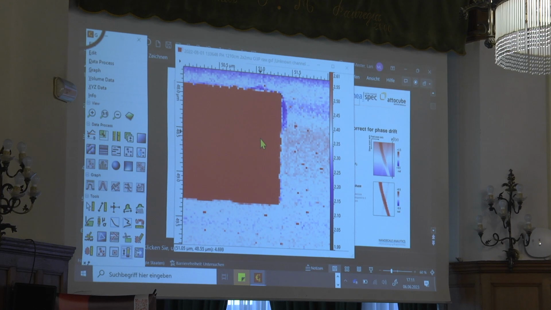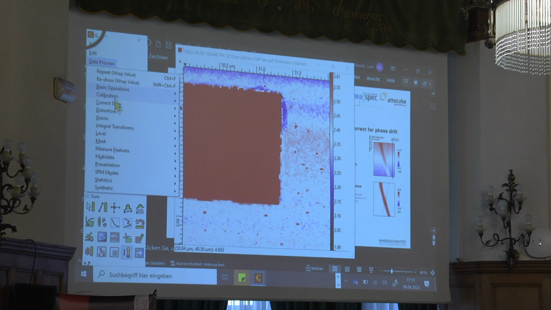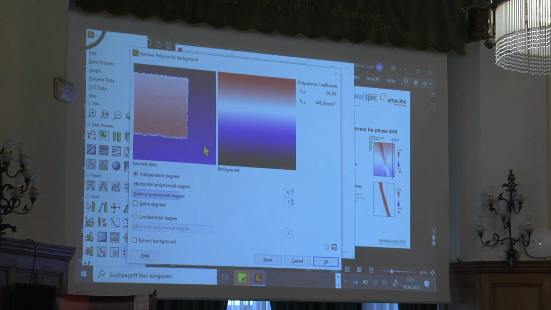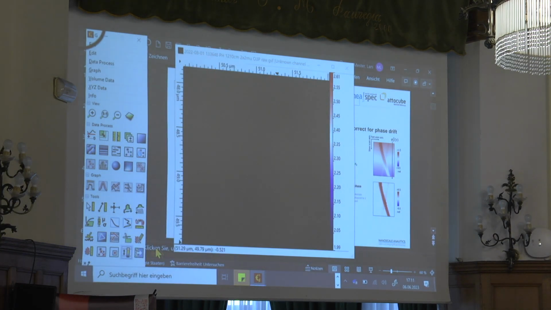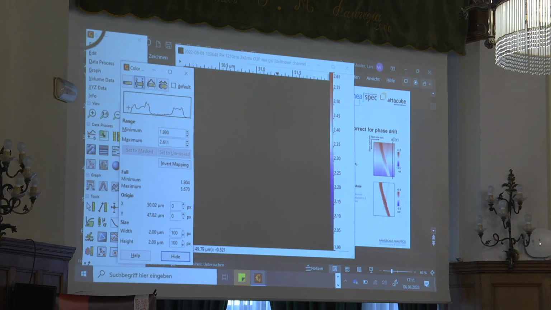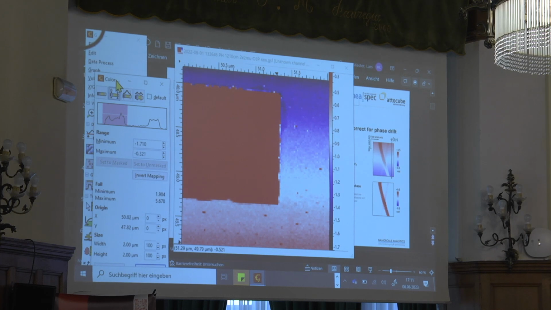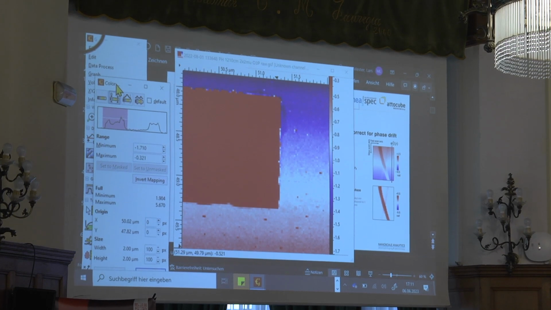And now what we can do, and I realized in the webinar it's not done in an ideal way, you can just remove a background from this image. I want to remove just a plane in the vertical direction, so the slow scanning axis. This is done, again, with 2 mouse clicks. We can subtract this. We have to readjust the color scale here. But what we can see, this already does not yield a good result. So even though the function is there, we have to pay attention.